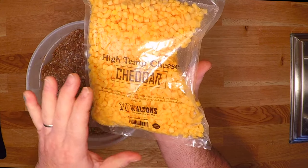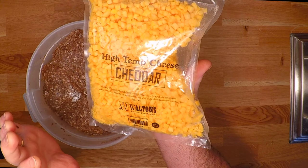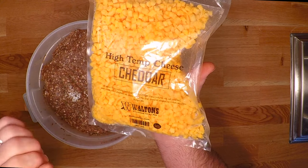Now this stuff is available from a lot of different sources online, and it comes in a bunch of flavors for whatever you want to make.